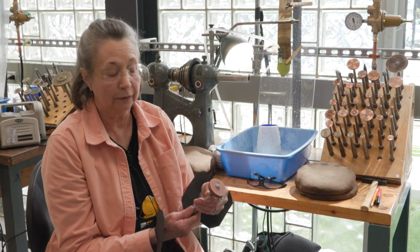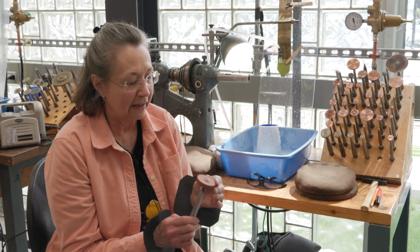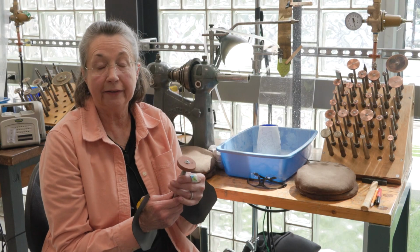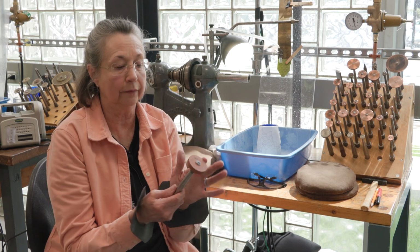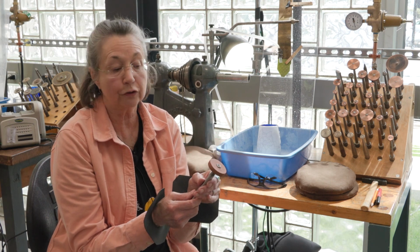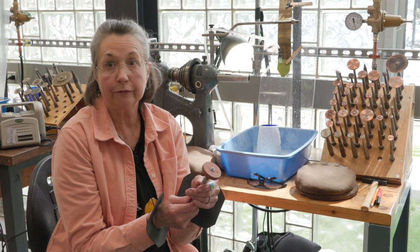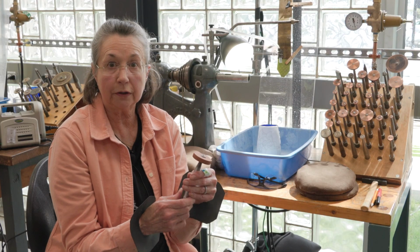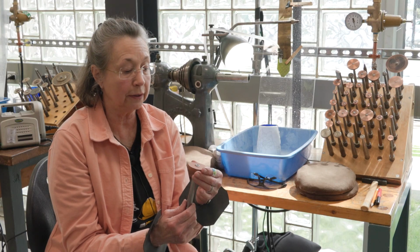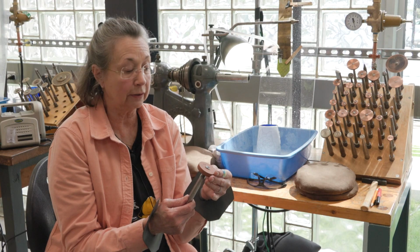That's what you use until it's gone. And you probably will not outlive that diamond if it's well cared for, or will outlive that diamond. The stones are softer, and as they get used, their profile has to be refreshed. The profile is this side of the stone, what addresses the glass. It has to be refreshed frequently because it is soft. So it takes a little work to use this, but the beauty of it is that if you don't like this profile, you can change it. You can reprofile it quite easily.